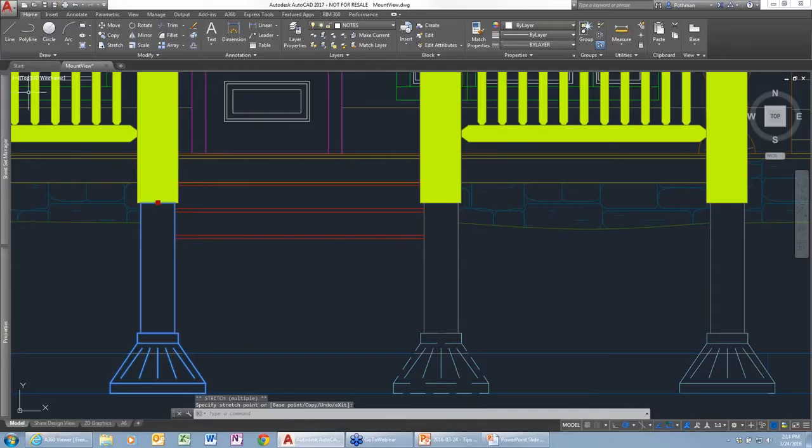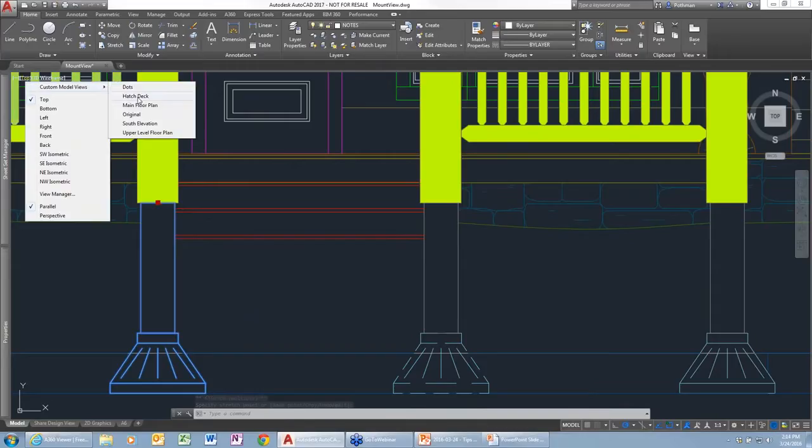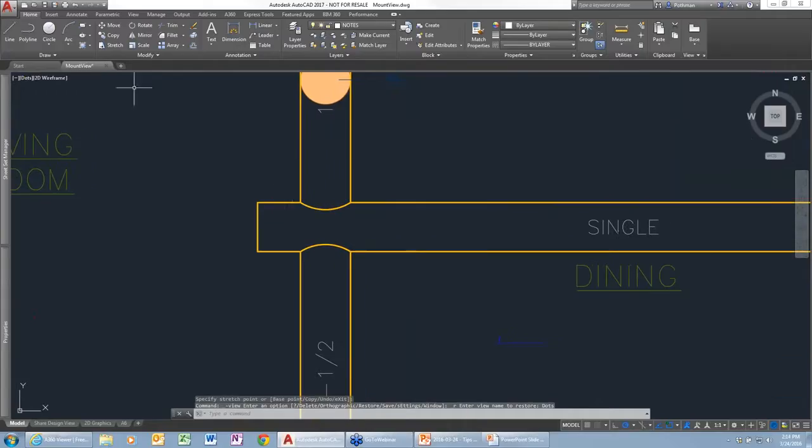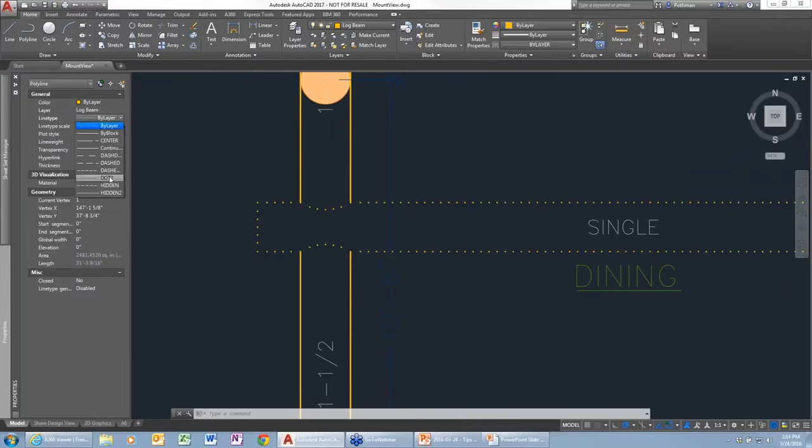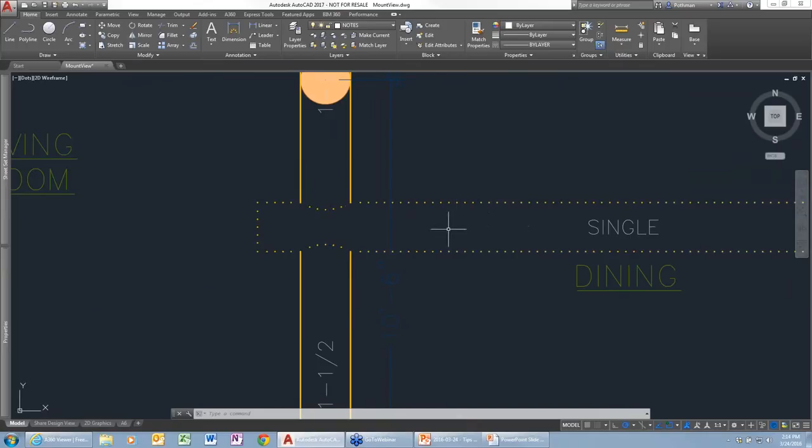One of the cooler things, I guess, I'm going to switch to another view here where I've got, what do we got here? How come this is not displaying long beam? Dotted. So if you have an object that is on a layer with a line type that is using dots, you're going to see that the line type actually is much more visible than it was in previous releases.